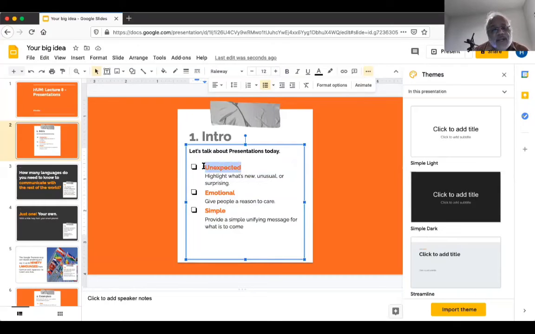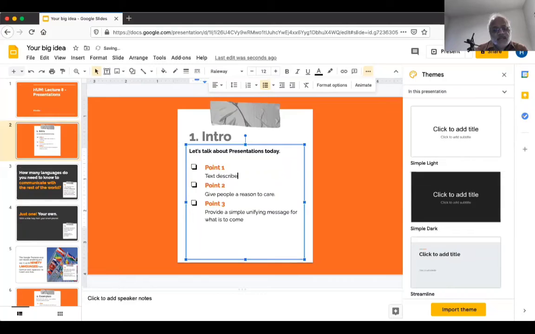Each bulleted point, as expected. This is point 1 heading. Point 1. This is point 2. See how they have used different sizes of font, different sizes of text for the main point. This is the text that describes the point itself. What is a point here? A point is nothing but an idea or a heading. So it's an idea or a heading.